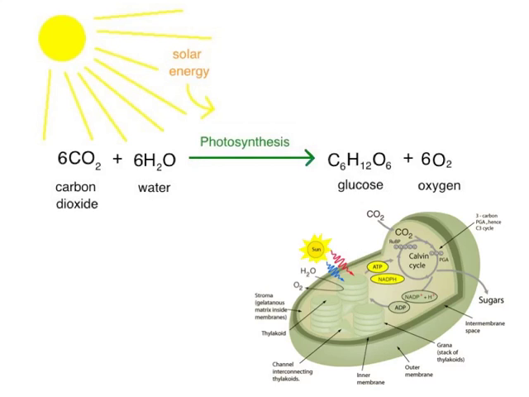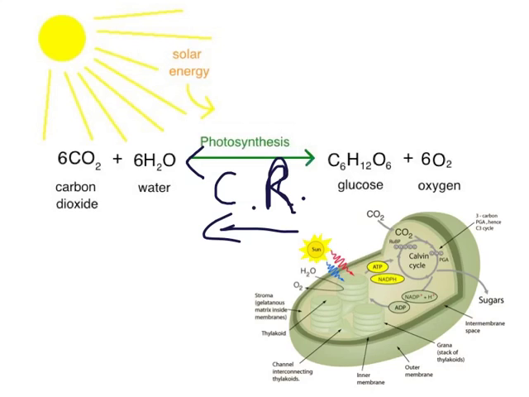Another thing you should probably notice about this particular equation is that it's actually the reverse of the cellular respiration equation. In other words, if the arrow was instead going this way, and these were my reactants, and these were my products, it would in fact be the cellular respiration equation if it was going the other way in that direction. Okay, so they're opposites. The products of one are the reactants of the other, and vice versa.